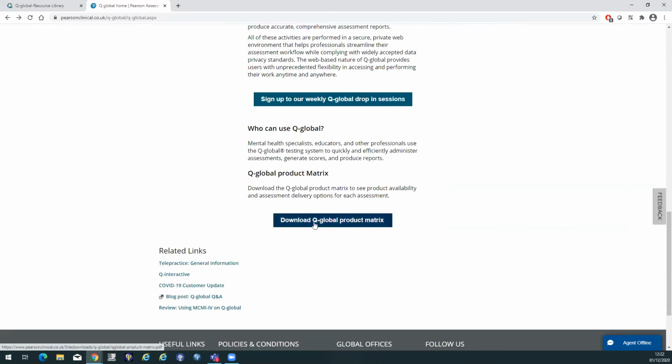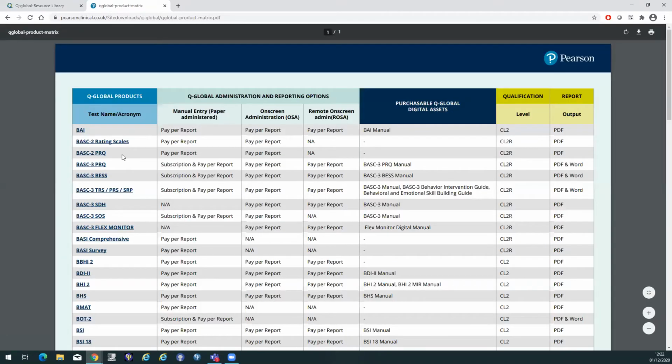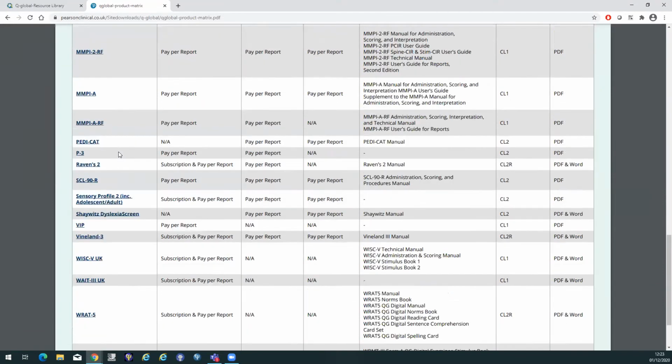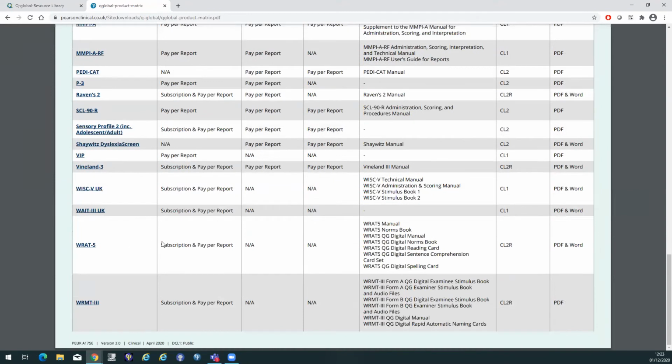I did also want to show you the product matrix, and this is a really useful document that details the offering and the various things that are available per test. If I head down to the RAT5, I'll just clarify the columns being seen here. The RAT5 is a traditionally paper-administered test, and Q Global has manuals and various stimulus material available to purchase on here.